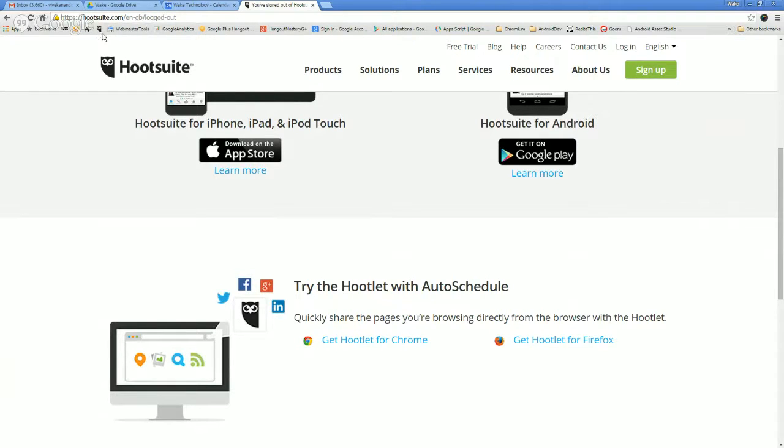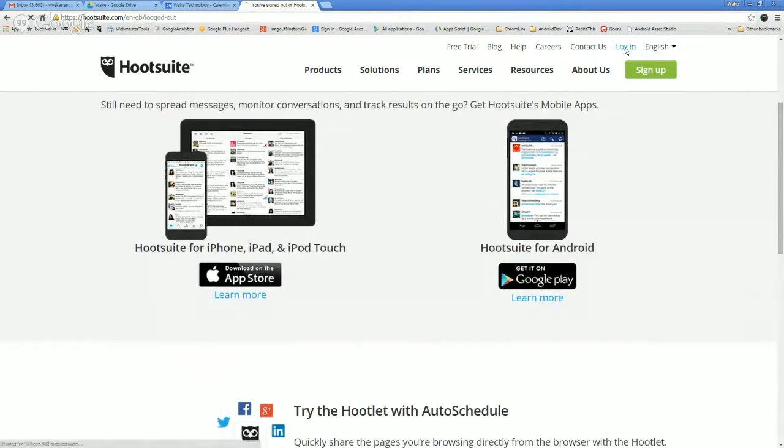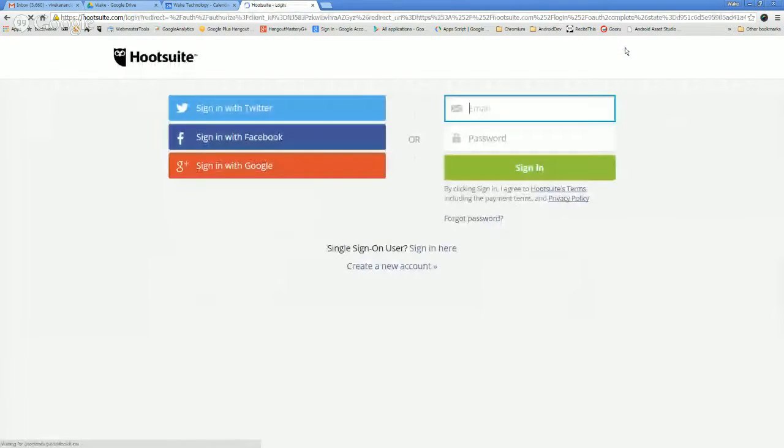It's quite a small icon. For logging in, these are the options available: sign in with Twitter, sign in with Facebook, or sign in with Google. I'm going to use the sign in with Google option.